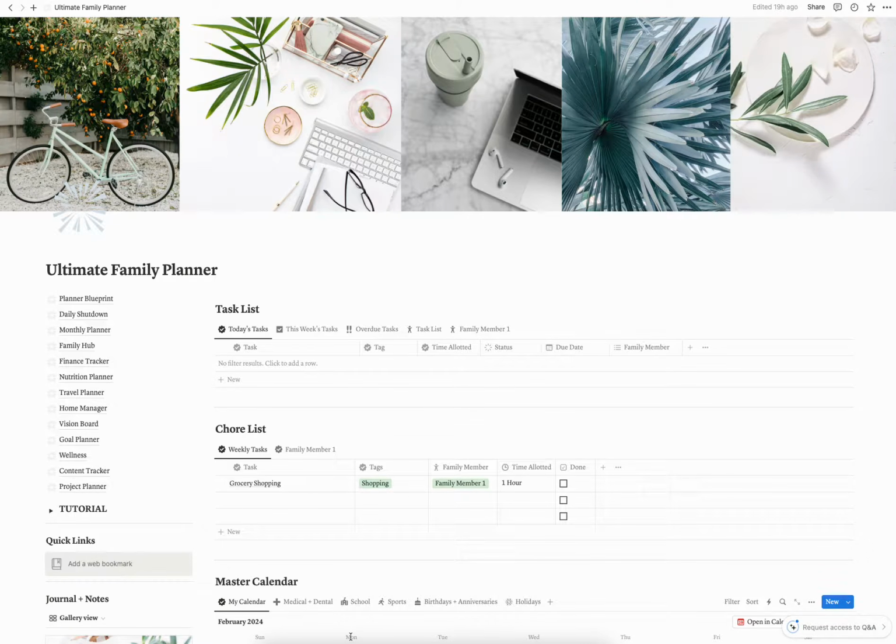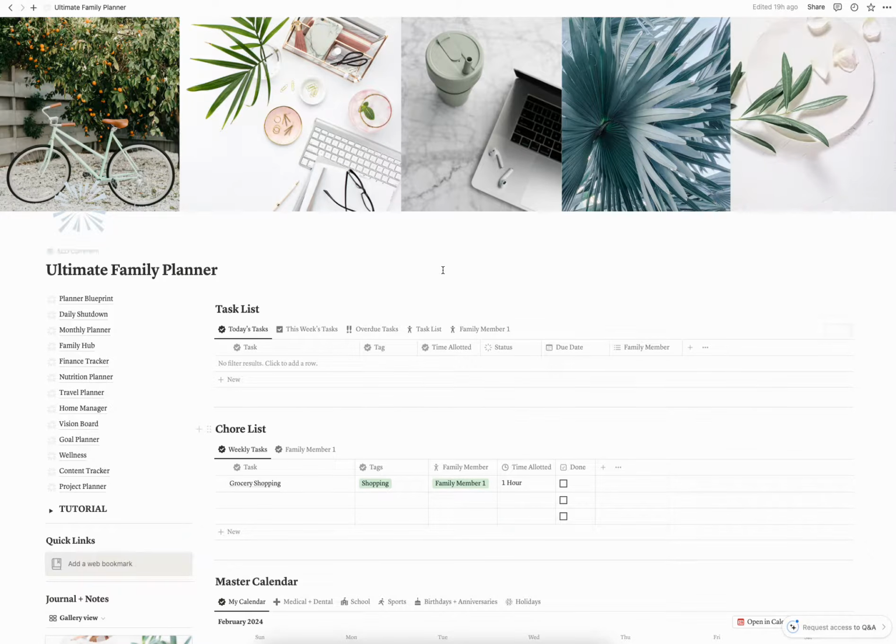I often find with Ultimate Planners in Notion that they become incredibly complicated and cumbersome. You end up entering the same information multiple times, or you end up having to dig really, really deep into your template to find databases. And here I reuse very few databases. So when you're entering things in, they're going to appear in a multitude of different hubs, and you're not having to re-enter the same information or keep up with multiple calendars. This will just make it much easier to keep up with everything.